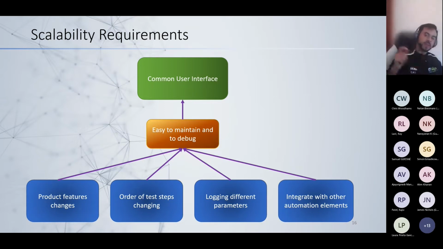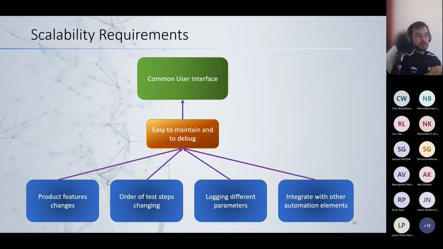It's just an exercise of a check mark. You check what you need to log, what you don't want to log, and then it's going to be in the reports or the database later. And do I need to integrate this machine with other automation elements? In our case, there are onboard PLCs that control safety circuits in the machine, basically actuators and safety barriers on the machine. So they need to be a part of the automation of the test. So we need to interface with that system too.